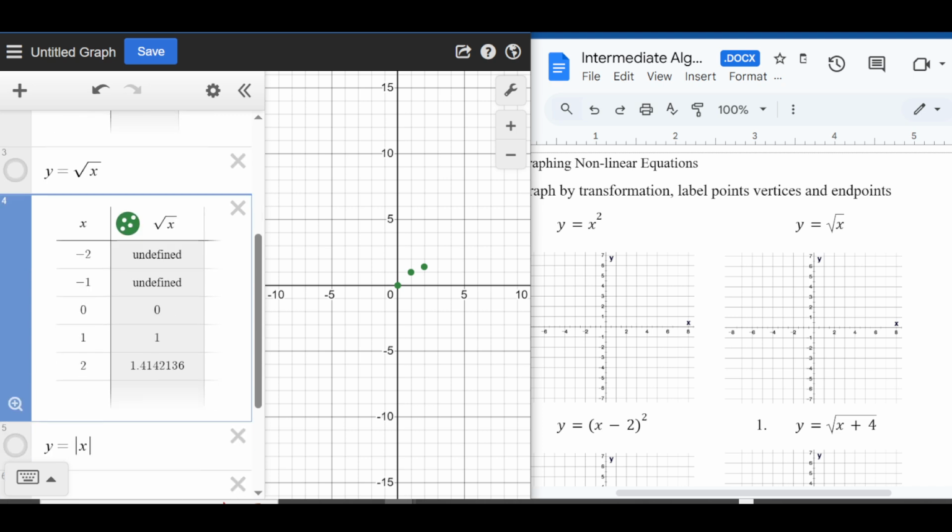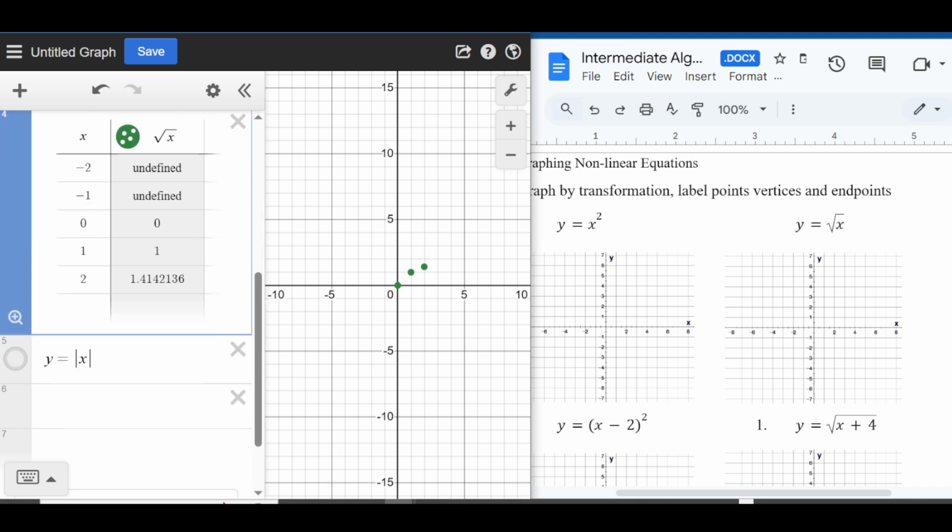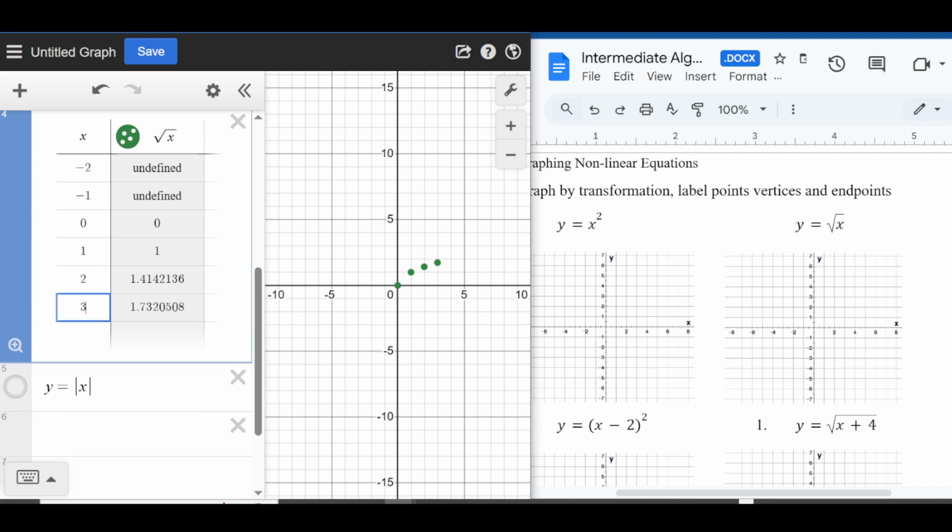Okay. So it's giving us what happens when you put in 0. If you put 0 in here, you get 0. If you put in 1, square root of 1 is 1. But the square root of 2 is about 1.4. I had to do the square root of 2 a lot, so I have the 1.4 memorized. Let me see if I can put a couple more numbers in here to help us see the shape here. Let's put in a 3. Square root of 3, I think, is 1.7. I was right. And we'll put in one more, 4. I know the square root of 4 is 2.